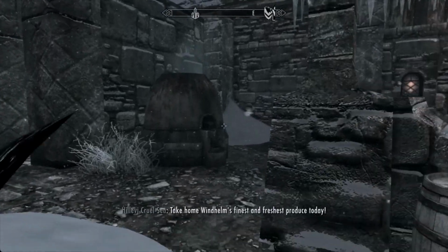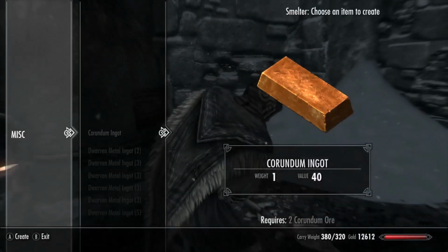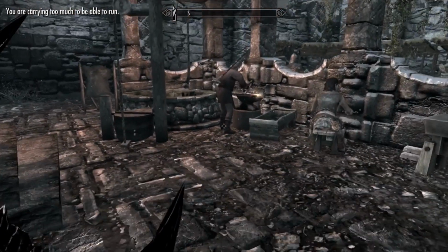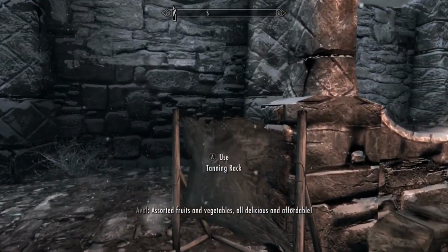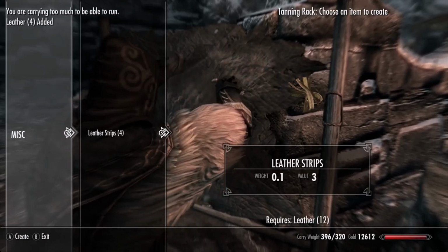Alright, so we've done business with all the general merchants and the blacksmith. We do have 2 iron ores that I turned into ingots. And let's use our tanning rack to make 12 more leathers.